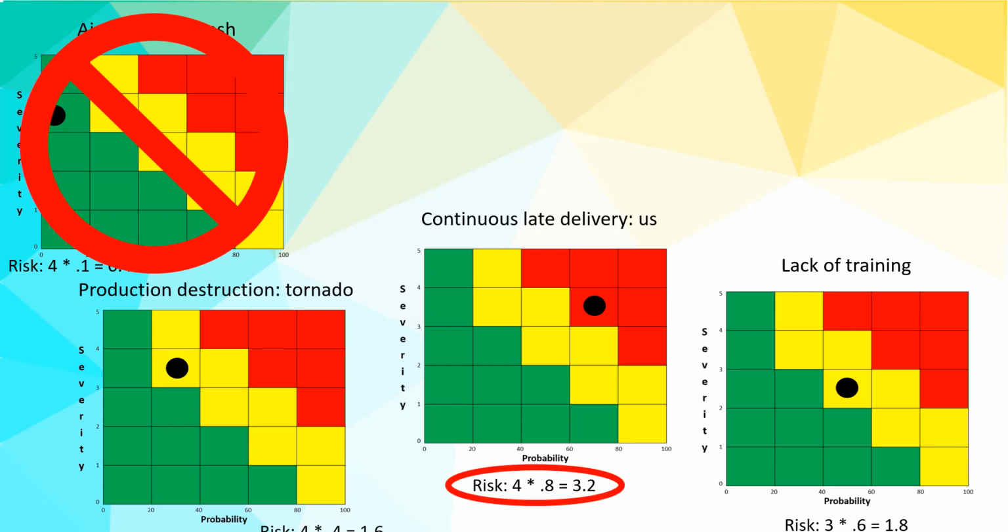We will be prepared. We'll have a little extra stuff in our warehouse, but the main risk is still that continuous late delivery that we have. So it's going to be first. Or is it? What if the late delivery is because I have new people all the time coming in and they're not trained to be able to handle the processes? Well, in that case, I want to attack the lack of training first because that may take care of the late delivery for us right away.